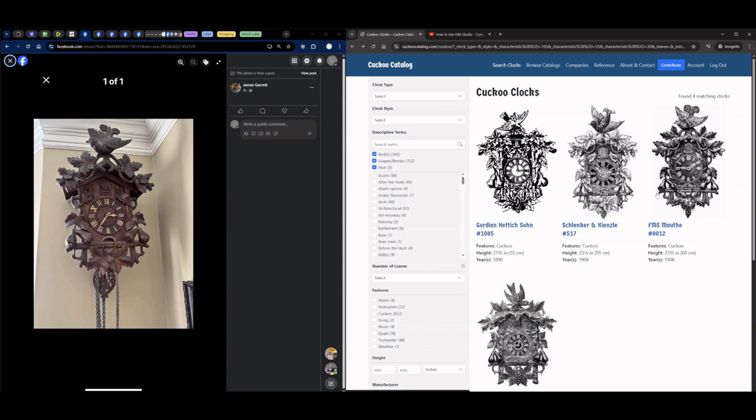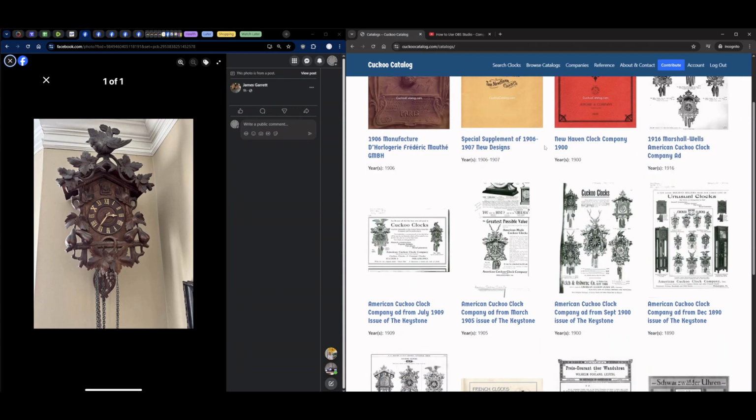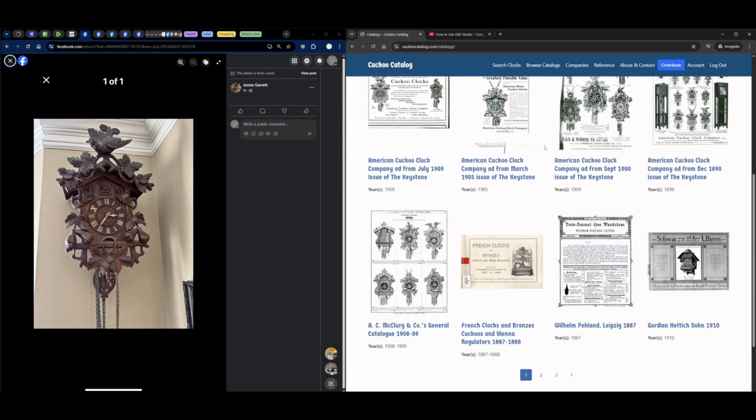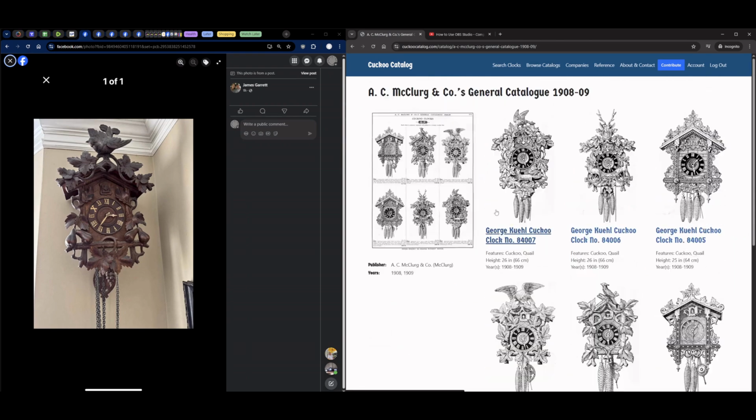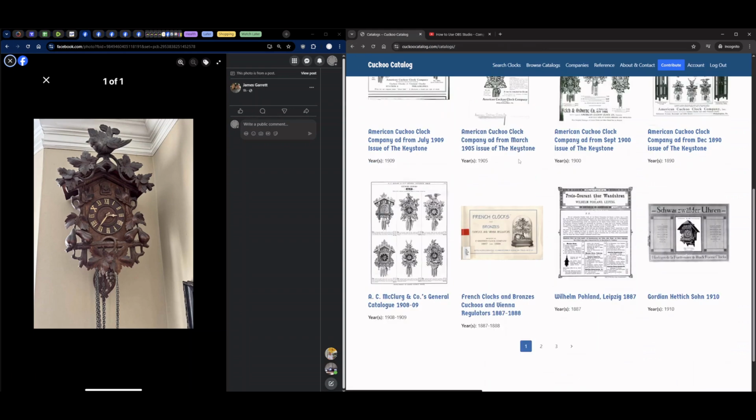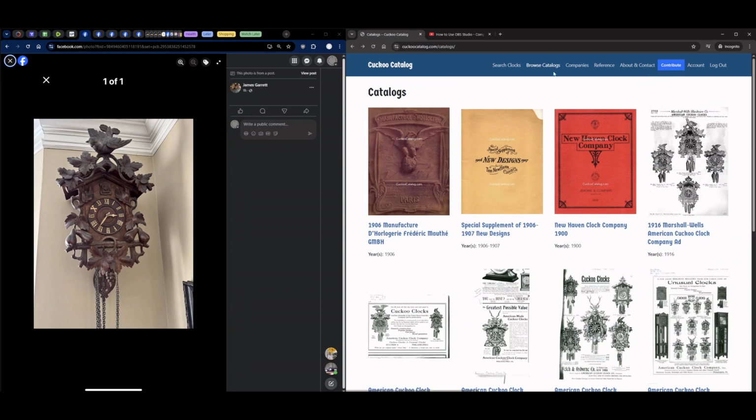Anyway, so it's that quick and easy to identify clocks and browse the catalogs. You can see here that we can browse the full list of catalogs. You'll see that I do have ads loaded. So for example, here we've got GK clocks, and there's the whole set of 6 GK clocks that are on this ad. The ad's from 1908. So anyway, the system is really useful, works great. I use it all the time when people post trying to find their clocks.